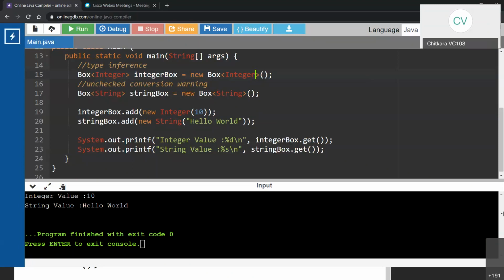Kindly pay attention. Generics is not a standalone topic, just like exception handling is not a standalone subject. Generics is normally used with collections. The most comprehensive topic in Java is collections. Understood? So we'll be using collections with generics as a reference point. All these concepts which you have learned today will be used in collections.